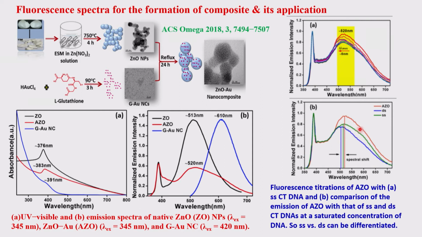So you can see the shoulder, which is greater for the single strand, became less for the double strand, and the position is also shifted. So this becomes a material which can be used to identify the single strand versus the double strand. If you have a small fragment which you synthesize, you can also check. You can have big ones, you can also check.